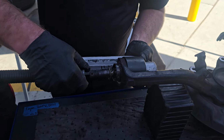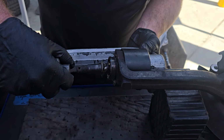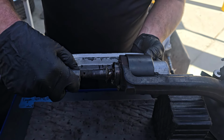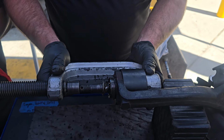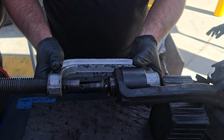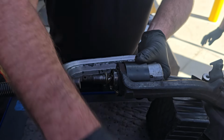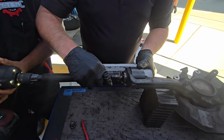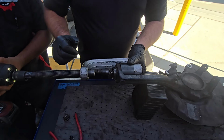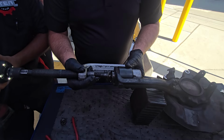All right, so if we get it aligned really nice, it should prevent that. Go ahead. Nice and slow. Bring it up, ready. Felt like this one may go. Try it. See, that one's trying to go sideways. Back up a bit. Okay. But you guys see what I'm saying? If we had something like this that was smaller, it would actually cup over the top of it. And this ball joint press that we had didn't have a ton of adapters. So we'll try one more time. If it doesn't work, we'll get the one we want. All right, bringing it up.